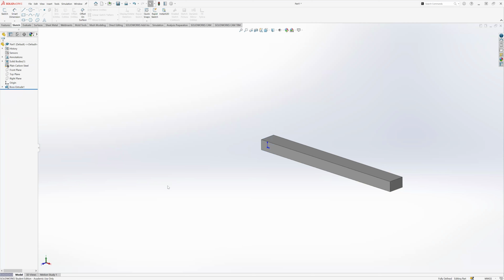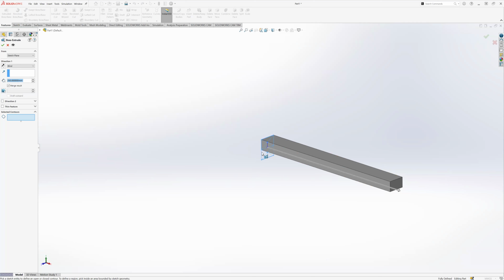So we'll do that for the first one. Now I'm going to use one sketch. Again, you could sketch these as two separate sketches and then still extrude them separately. In this case, I'm using selected contours to use one sketch for several features. So when you have the same sketch, you can go under the feature, click on the sketch, and then go back to features and extrude again. And again, use your selected contours.